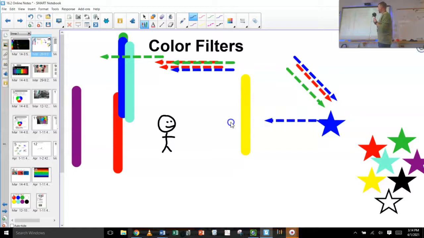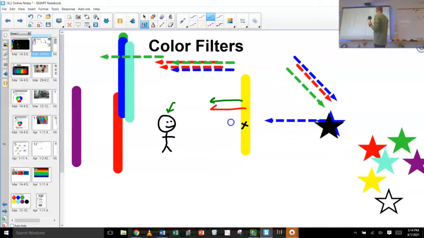It's going to absorb the red and green. But then my filter, remember, a yellow filter allows red and it allows green to pass. So it's going to block the blue. So this star is going to look black when we look at it through a yellow filter.